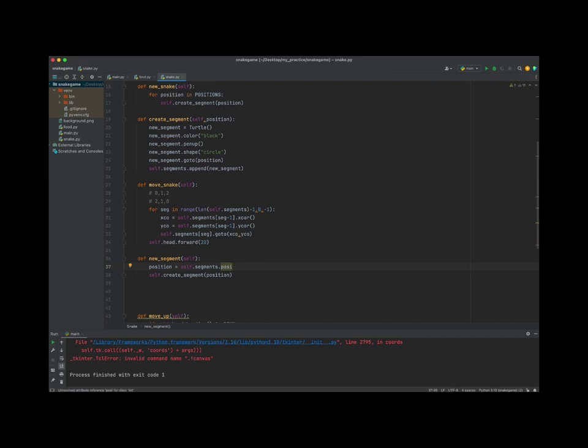Segments position. The problem is the same name here. That's a problem. So right now it should be okay, I think.